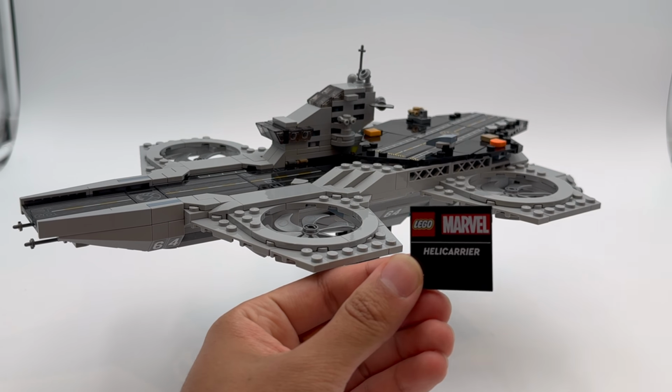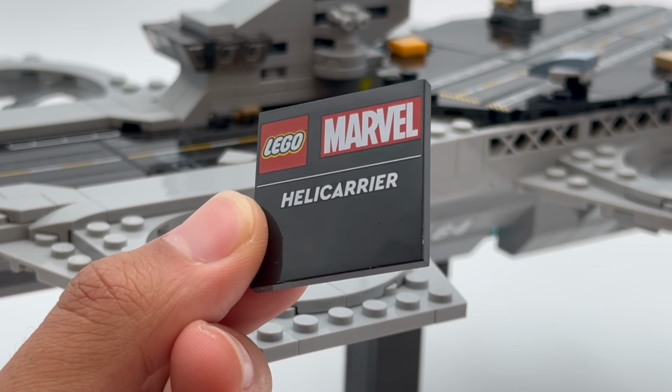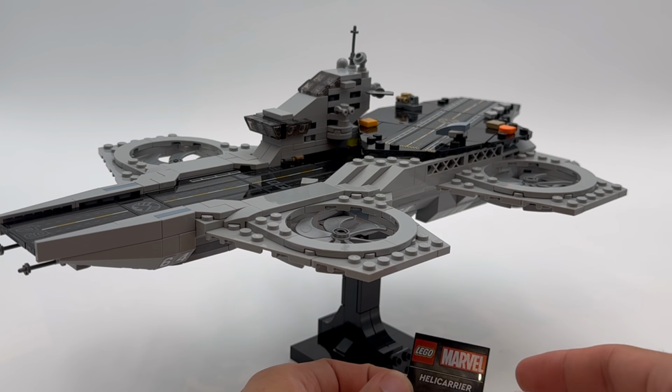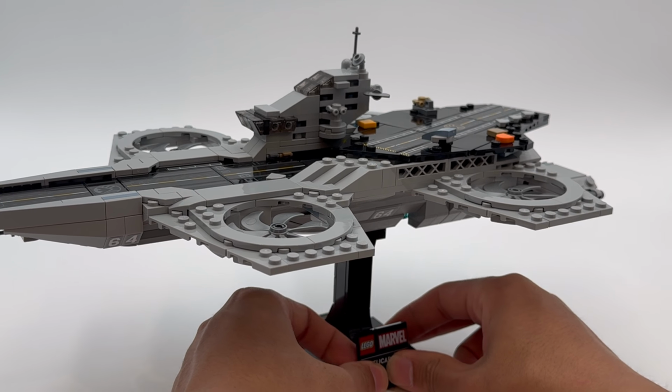What is printed though is this really nice plain printed 4x4 tile that says LEGO Marvel Helicarrier. It's a really nice touch, and I do appreciate that they managed to print this. It could have been very easy to make it a sticker, but it feels just a little bit more premium to actually have it as a print.